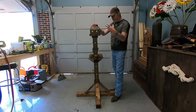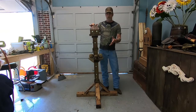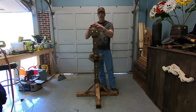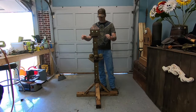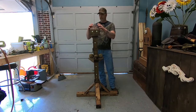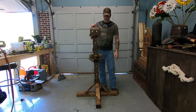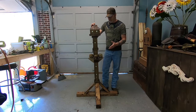But there you go, guys. It's a very simple build. Cradle of Judah, Spanish donkey. And what they did back in the medieval torture times is they would stick a man or a woman on top of this, in one of your orifices, and put your legs down to the side and put weights on your legs, concrete, rocks, or whatever they had back then. And this would eventually open you up and be very, very painful. It's a very painful way to die.